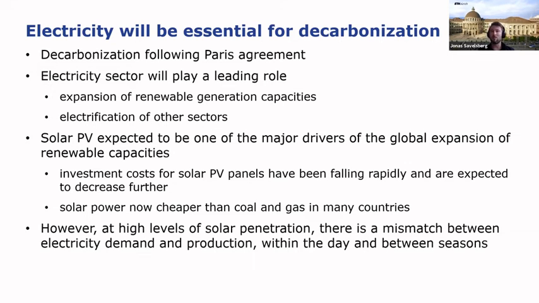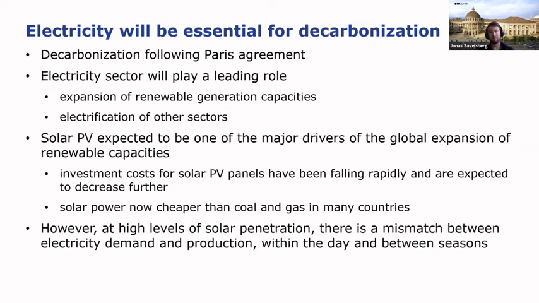However, we see certain issues with solar, as with all variable generation: at very high levels of solar generation, the mismatch between electricity demand and production within the day and also between seasons becomes more and more relevant. Within days, solar generation is usually highest during the middle of the day when the sun shines very bright, whereas demand peaks, at least in Western European countries, are often observed in the afternoon. We can address such daily variations by adjusting panel tilt to some extent, and by implementing short-term storage options such as batteries or pumped storage hydropower.